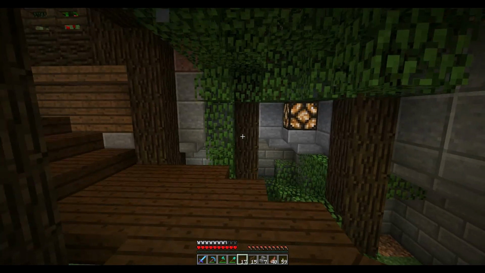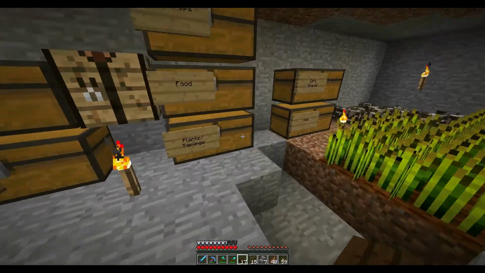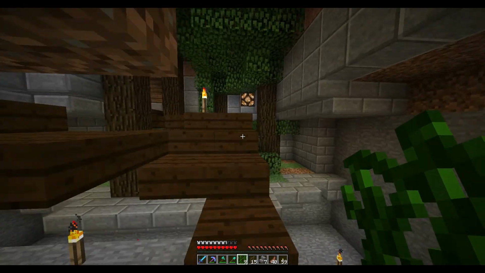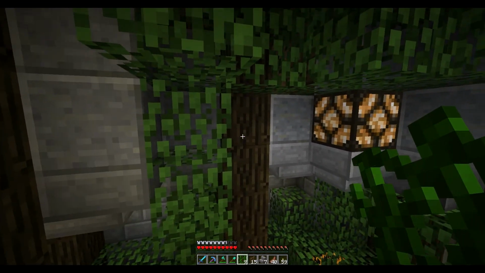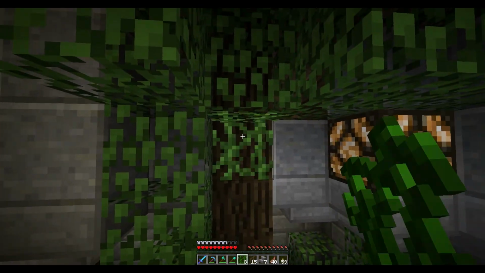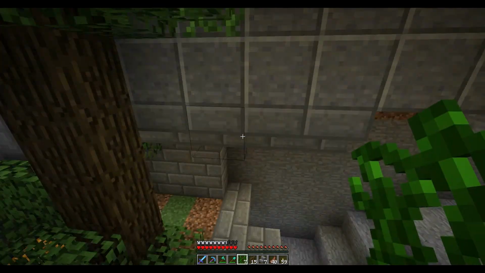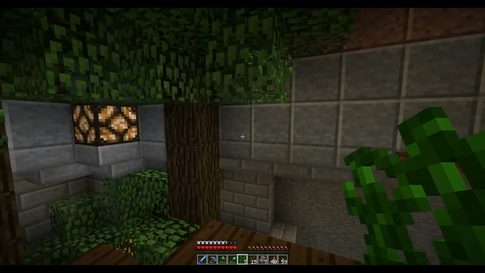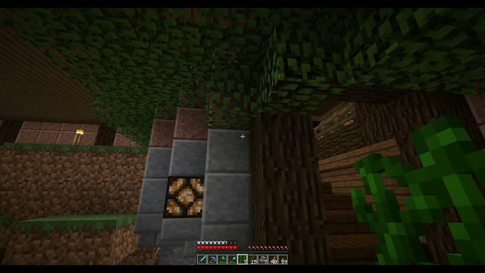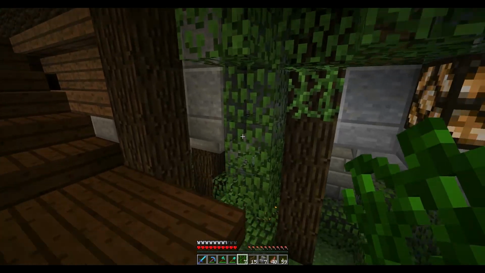I may, in some of these bare spots, I may actually, let's do that now. As long as it doesn't get too out of control, I may put some vines like that. Maybe something a little over here that will grow down. That way, it adds a little bit to it. Maybe something over here too. But we'll see how that looks. A little bit of different color.